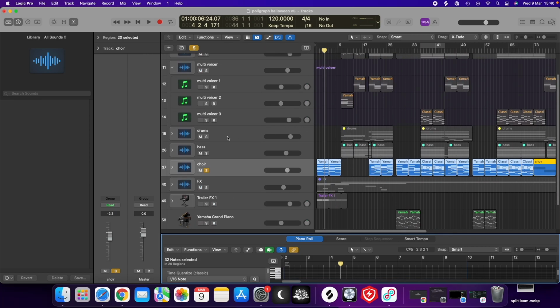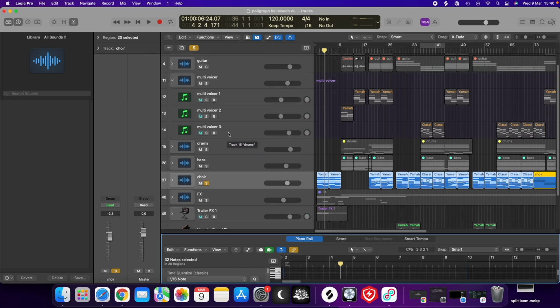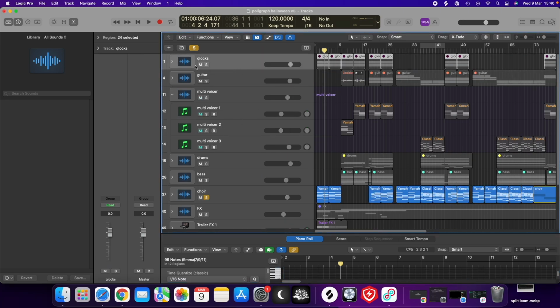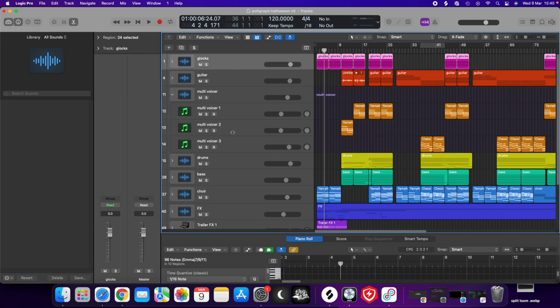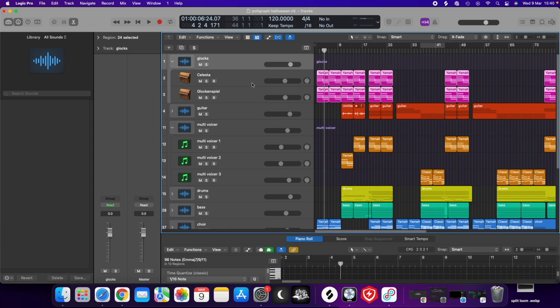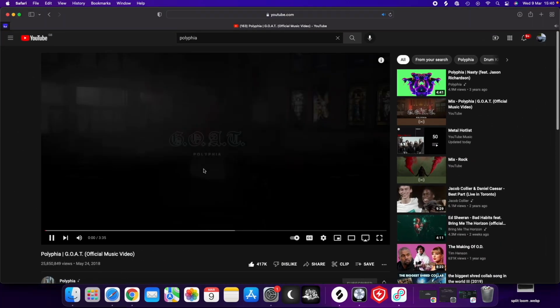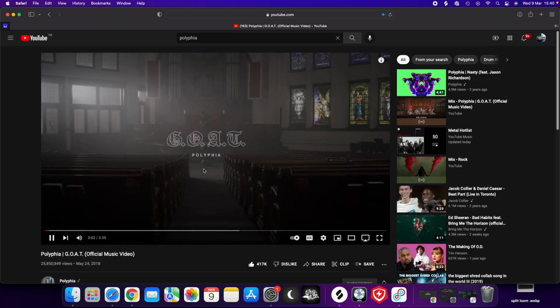So after coming up with my chords, which I actually locked into my glocks, I wanted this arpeggiating glock tone, and I was really inspired by Goat by Polyphia. You can hear this.